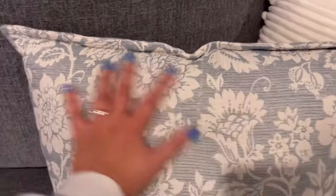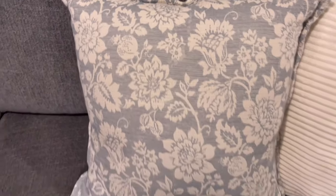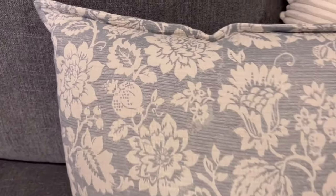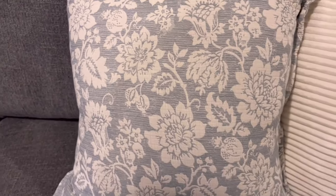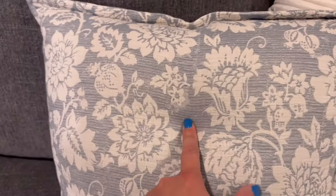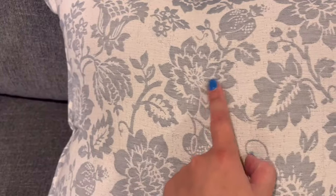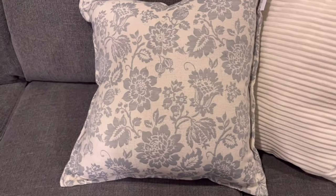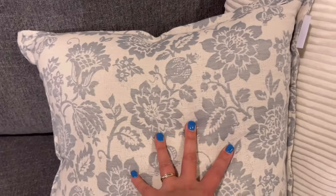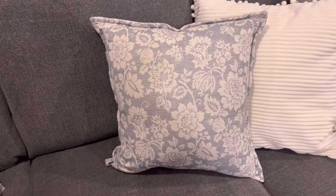Oh, I didn't tell you guys, I also got this pillow new this year from TJ Maxx. The print on this is so beautiful, you guys. It screams spring to me. And it's reversible. This side has white flowers and a dark background, and on the other side, it's the other way around: dark flowers and a white background. So if you like this side more, you could do it this way. But I like this side more because I have the white over there. So I like this a lot.